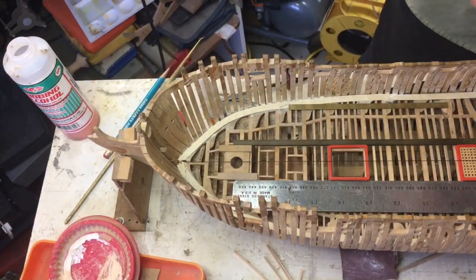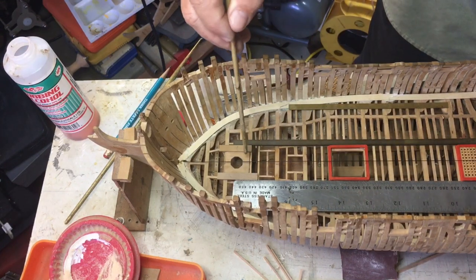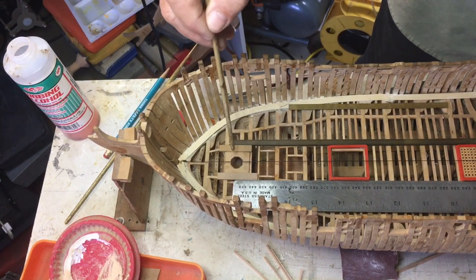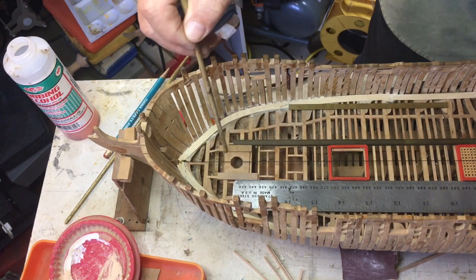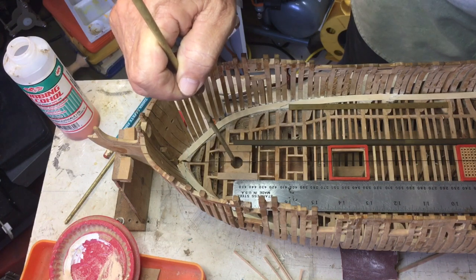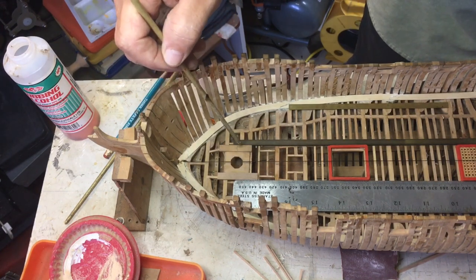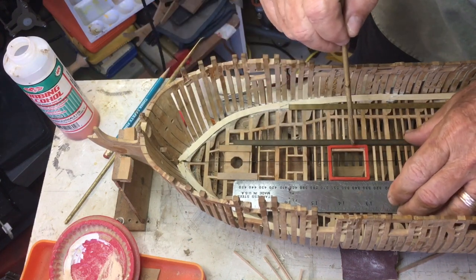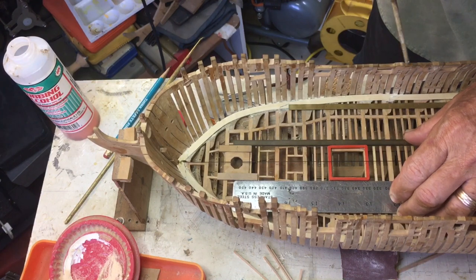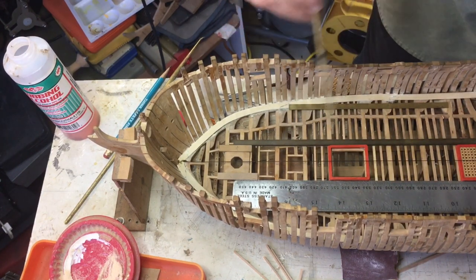As you can see, I've run the line. I use this little weight to keep it down flat on the deck and recentered the forward mast, and it's really right on the center line, which is supposed to be. Then made up 2 spacers and recentered the forward hatch, and everything is now lining up.